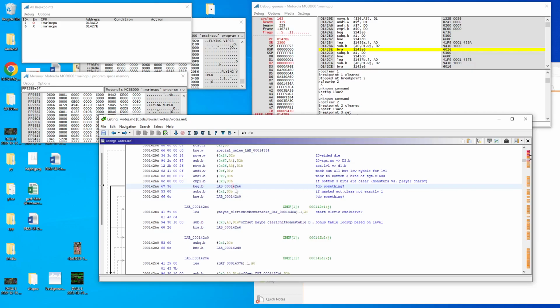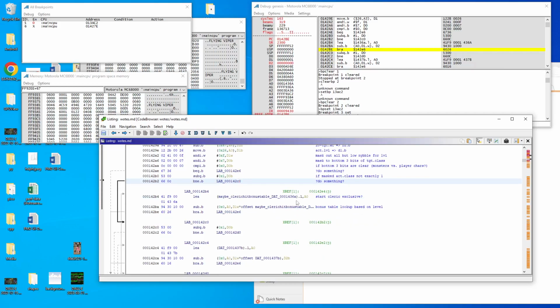So this is a special case if the bottom 3 bits are clear, which is none of the characters I've seen so far. Maybe going through here is a special case for cleric, because I don't think any of the other characters I have will hit this table. And then you'll merge there. So this might be a lookup for other characters that don't apply to this table. Where does this one go? It goes here.